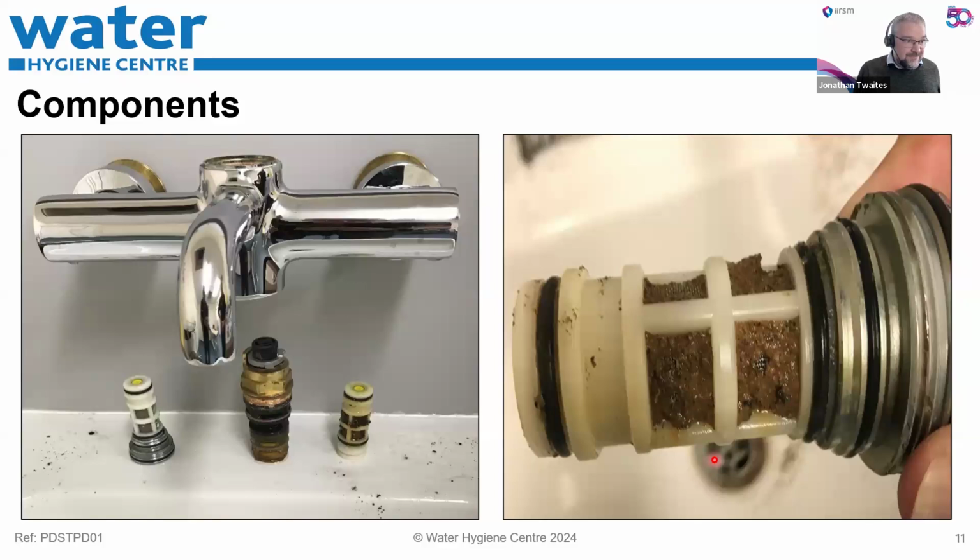So this comes down again to a bit of oversight on the water systems, but also down to the competency of the individuals doing the tasks, making sure they are cleaning these things properly. I suspect the image there, that particular TMV had not been serviced for a number of years, probably prior to being taken apart and those photographs being taken. And if we don't maintain them, they can then be the source of our contamination and our unwanted bacterial growth.